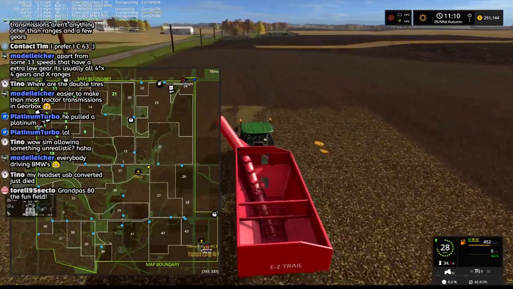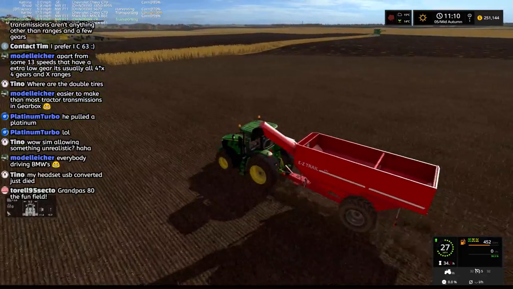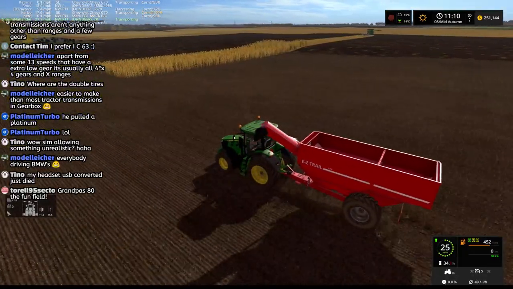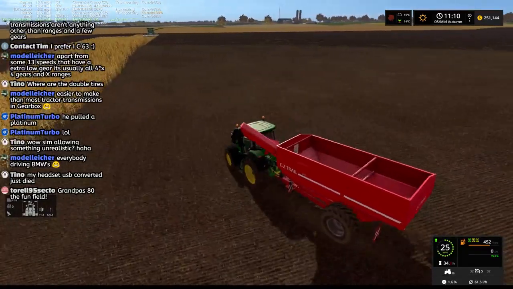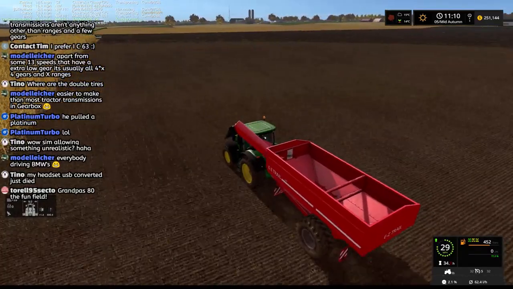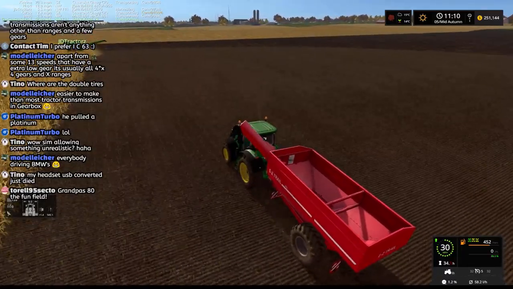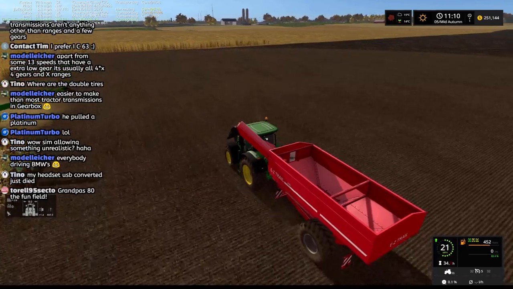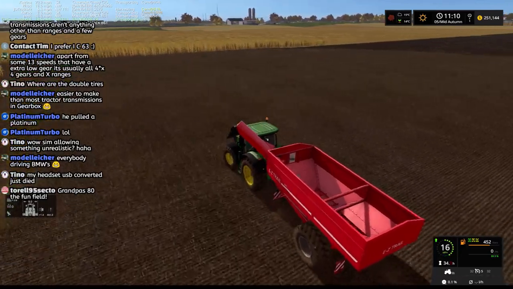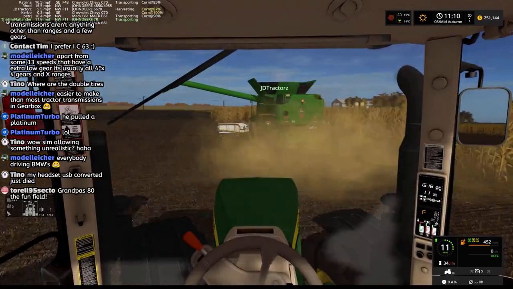Actually, you get your way. Yeah, it'll take a little while until he opens it up more. Eventually, you'll be able to come into the field from the south side, turn around, and then line up to head out of the field. But that's going to take a lot of corn by the time he gets that opened up. So I don't know. Yeah, Grandpa's 80, the fun field.